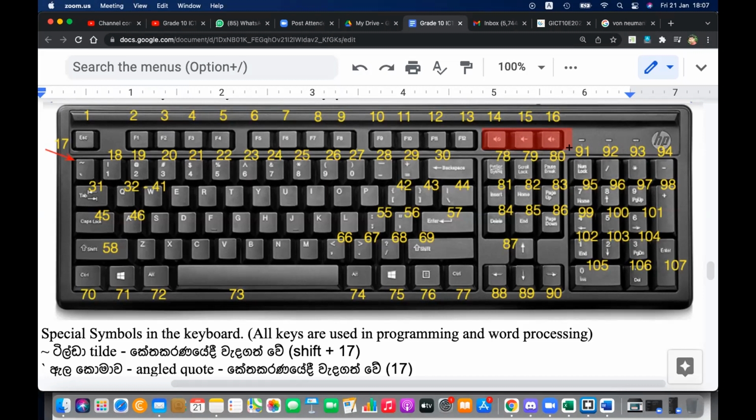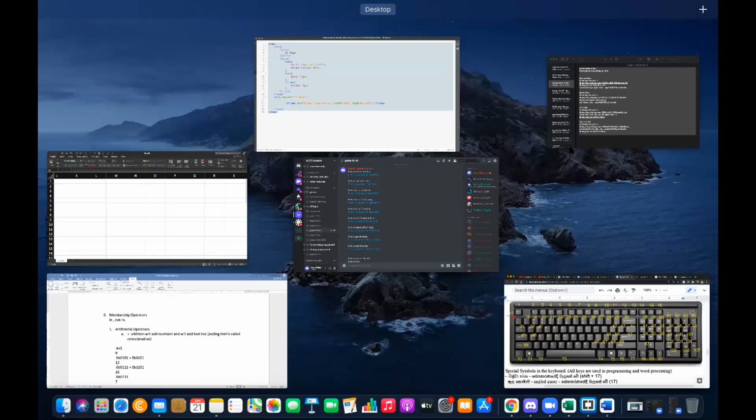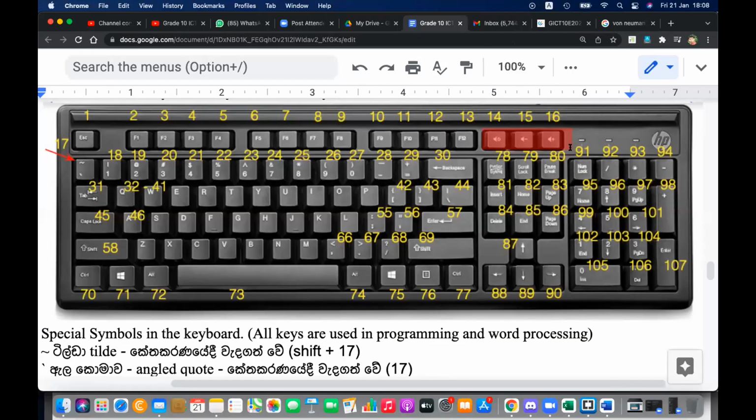On my laptop, let me count it. It is a MacBook Air. It has 1, 2, 3, 4, 5, 6, 7, 8, 9, 10, 11, 12, 13, 14. Then 15, 16, 17, 18, 19, 20, 21, 22, 23, 24, 25, 26, 27, 28.